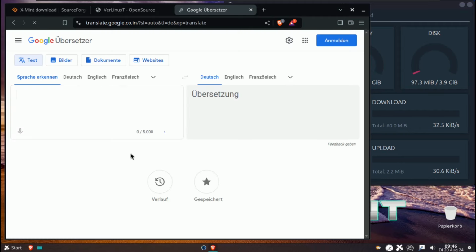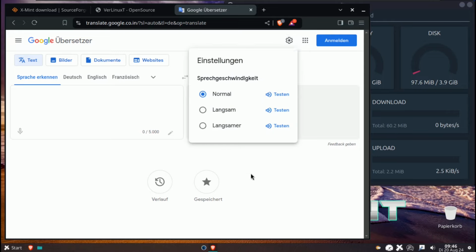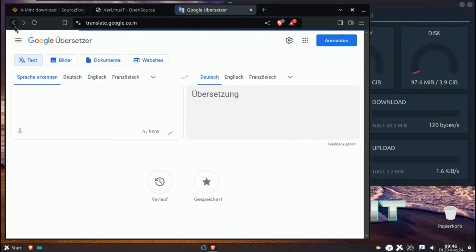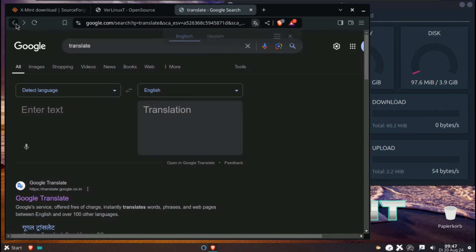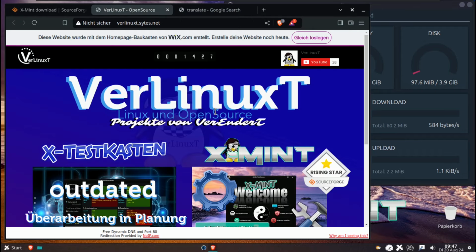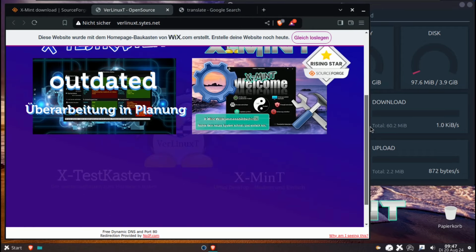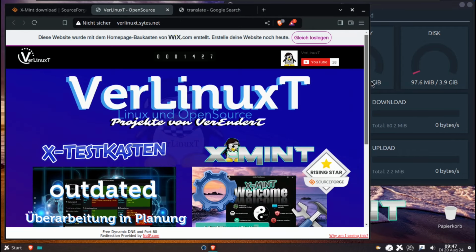Still the language didn't change. I hope we need to change the language. Let's try to go back and try to change the language. It says some, I think this is a Dutch language. So let's go back. This will be an issue. I think it's from the Dutch. I don't know which country, but this is the website.